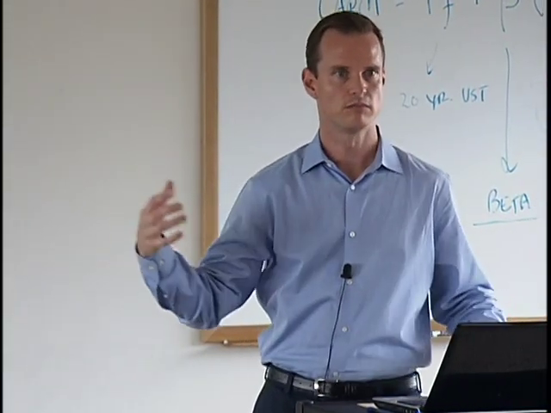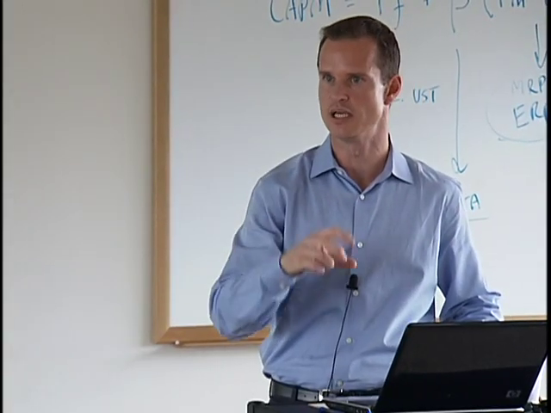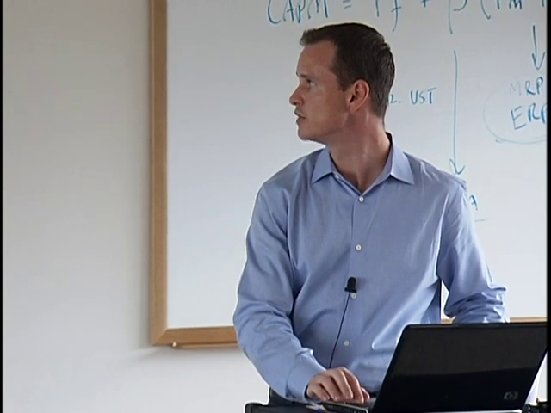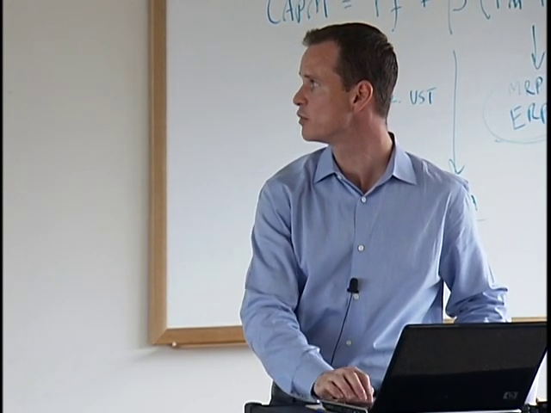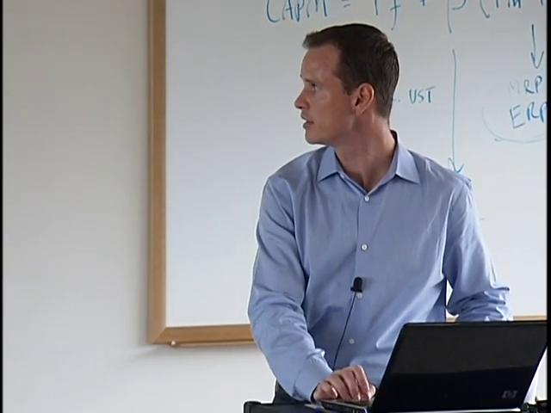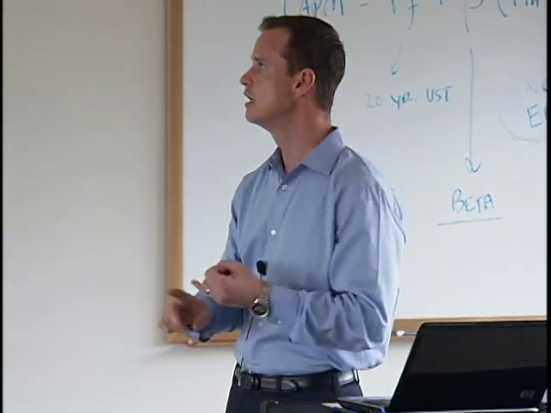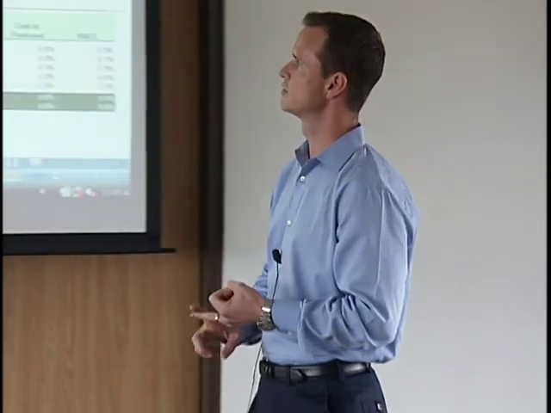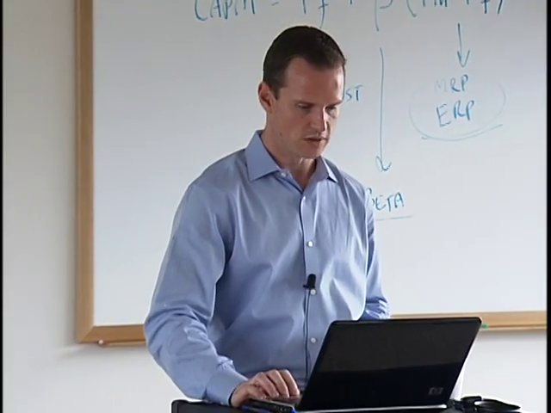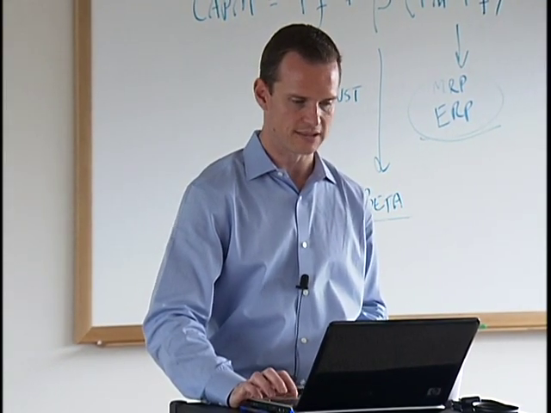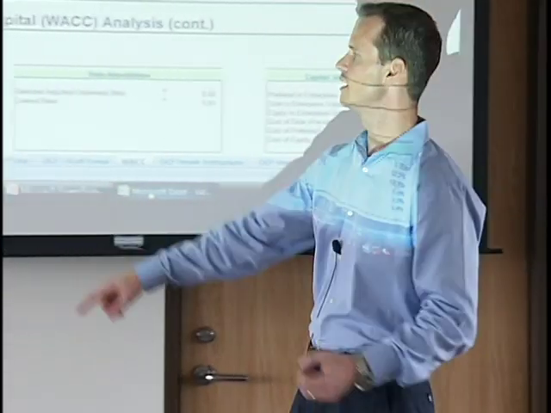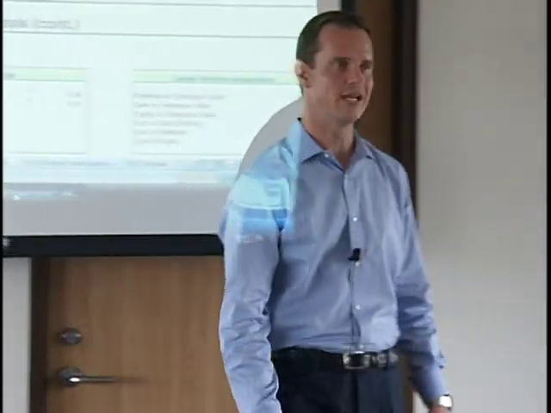I got these from Professor Damodaran's site, but he uses the Ibbotson data and just calculates those. And so we're using the long-term equity risk premium, 6.42%, which again feeds into our CAPM model up here. And now that we've got beta, the equity risk premium, and a risk-free rate, which is also down here, the 20-year Treasury bond, cell C56. As of our valuation date, I looked it up on the Fed website, the 20-year Treasury was 2.89%.